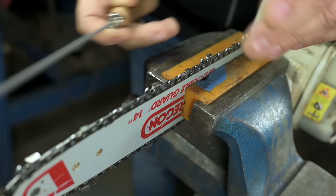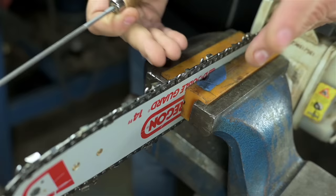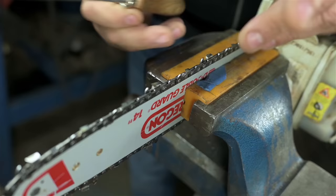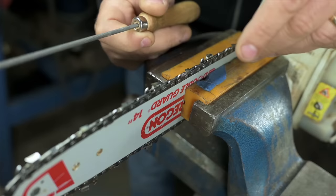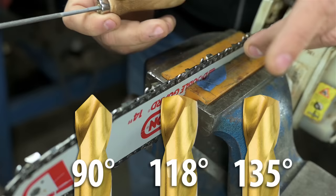Big picture, different chains have different geometry. If they didn't, they'd be the same chain. Some might spend most of their time cutting pine, but maybe you're clearing mangrove in Florida or palm trees in California. Just like you might think a drill bit is a drill bit, you might buy them or sharpen them for different materials. For brass, maybe you'd put a drill point angle of 90 degrees on there, maybe 118 for steel, or even 135 for stainless. Or you might do what I do and use the same drill or chain for everything.